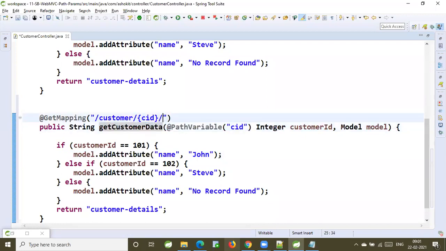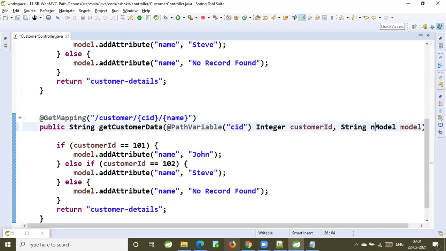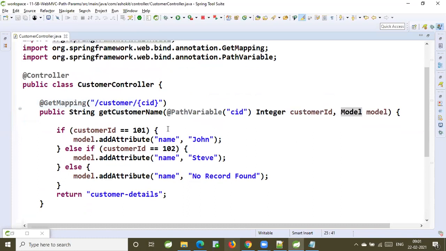Here you can specify name, one more path parameter, string name. Customer ID and customer name you can specify here. So like this you can have more than one path parameter.